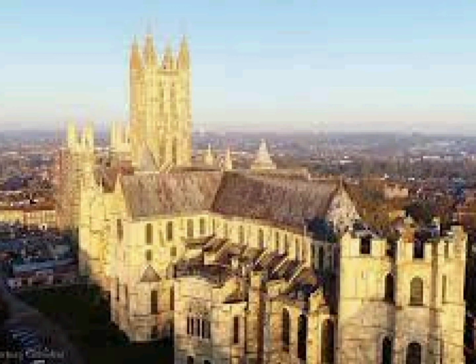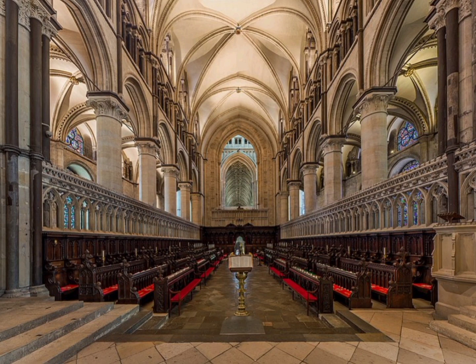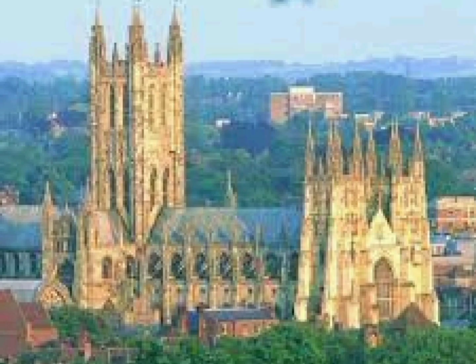Canterbury Cathedral. You cannot leave England without visiting the famous Canterbury Cathedral and the tomb of Thomas Becket. Canterbury Cathedral is one of the oldest Christian churches in England, which continues to play a central role in English Christianity. Canterbury Cathedral is located in the heart of the historic city of Canterbury, which is the seat of the Archbishop of Canterbury and the cradle of Christianity in England. This building is one of the sites of England that has been registered as a UNESCO cultural heritage.